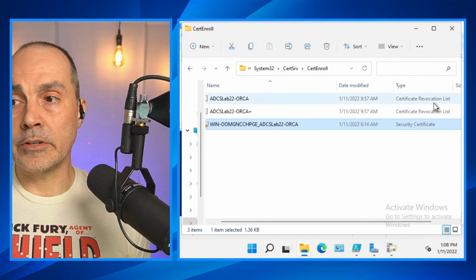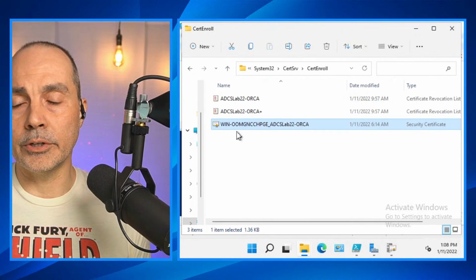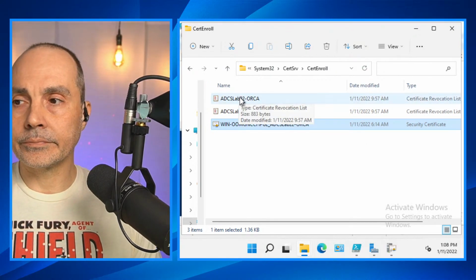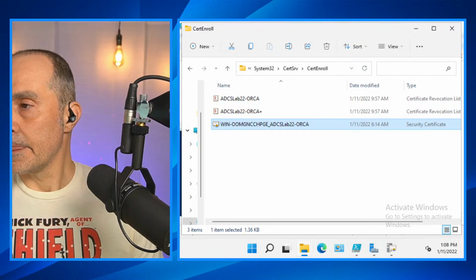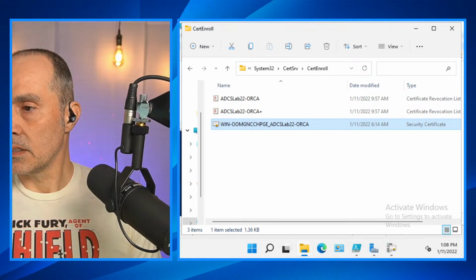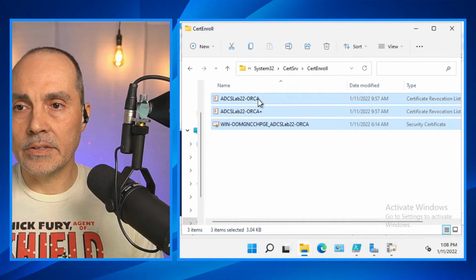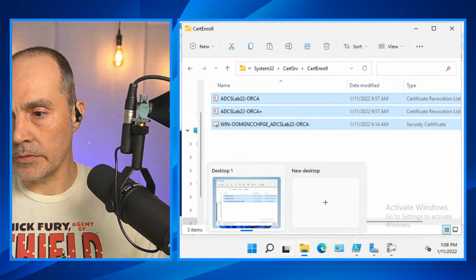So we've got our certificate revocation lists and then the security certificate for the offline root. I've got all three of these files. So we are going to copy these to the certificate authority where we're going to install certificate services.